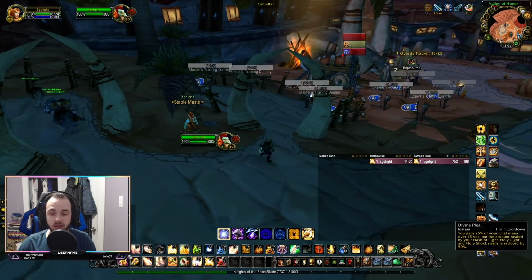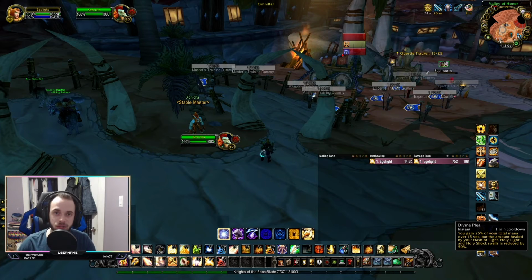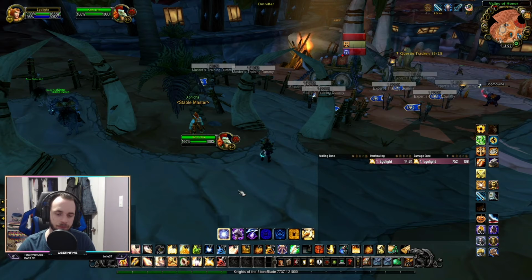And then you've got Divine Plea, which is something that I use typically in between trash pulls, or if I'm ever in really desperate need of mana and I have no other choice to use it in a fight, I will. Now, the reason I don't like to use it in a fight is because it reduces the healing of your spells by 50%. So, as you guys can see why I don't enjoy using this in a fight.